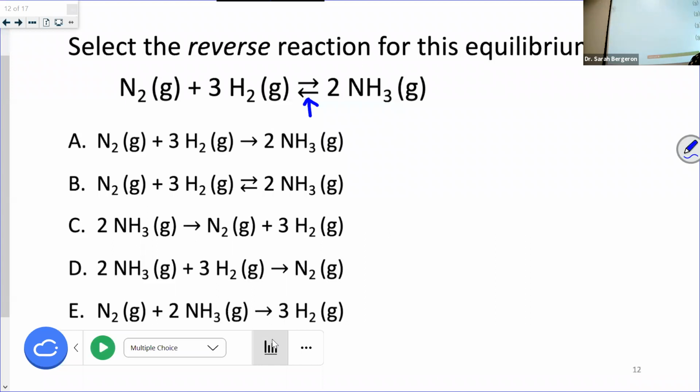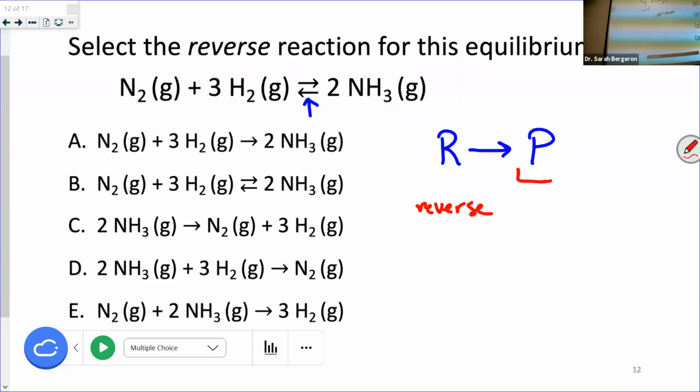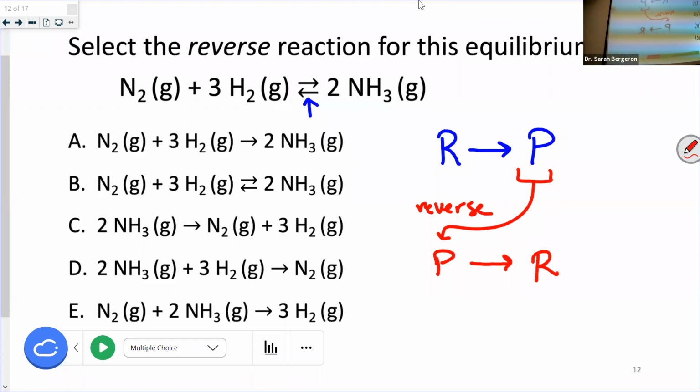All right, so when we write any old equation, what does it look like? Looks like reactants going to products. So if I wanted to write the reverse of this reaction, what would I write? What's the reverse? I would take my products and I would go to my reactants. So here's my product. I want to start my reaction that way because that's what these double-sided arrows mean. That this top arrow is going in the forward direction and the bottom arrow is going in the reverse direction.